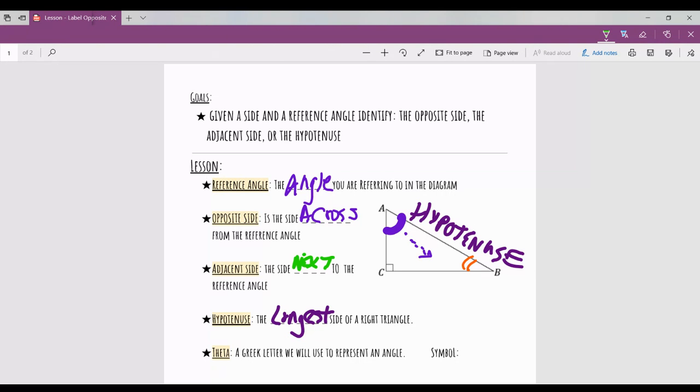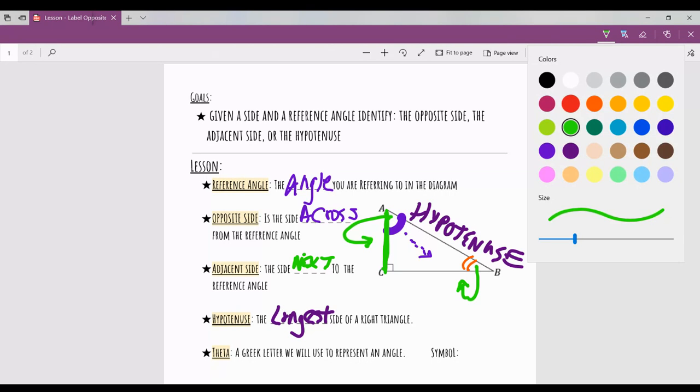It has its own name, it cannot be adjacent or opposite to angle A or to angle B, the acute angles. So if I go to angle A and go next to it, right, that makes a little J, that means adjacent. So AC would be adjacent or next to angle A. And if I were to look at angle B, the side next to or adjacent to it, again, I have to go out and come back and make this little J shape, that would be BC.